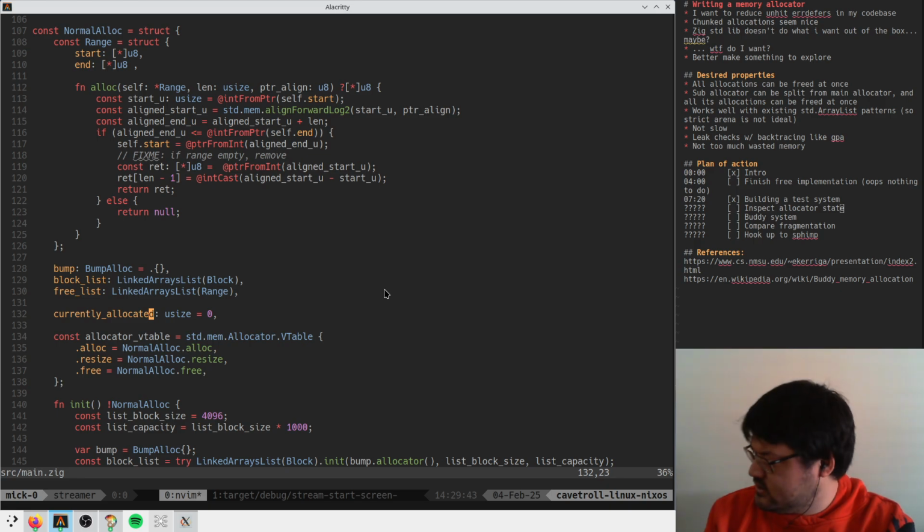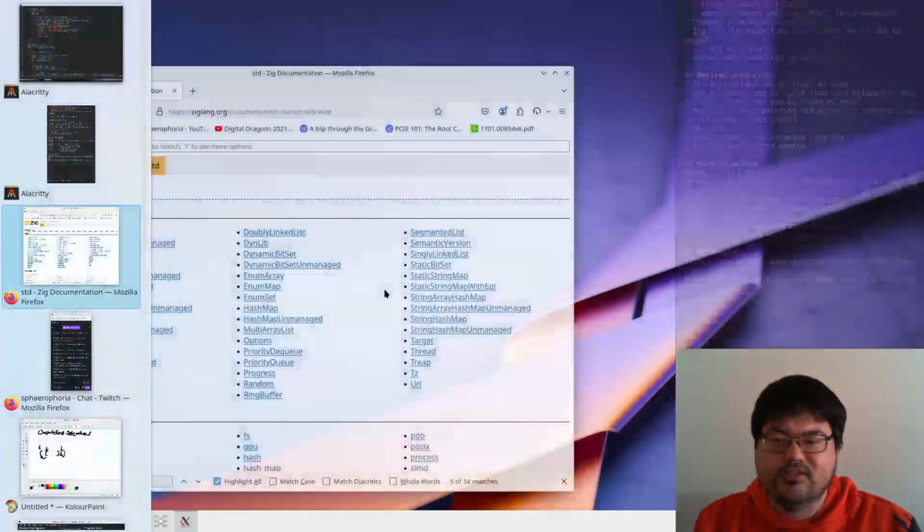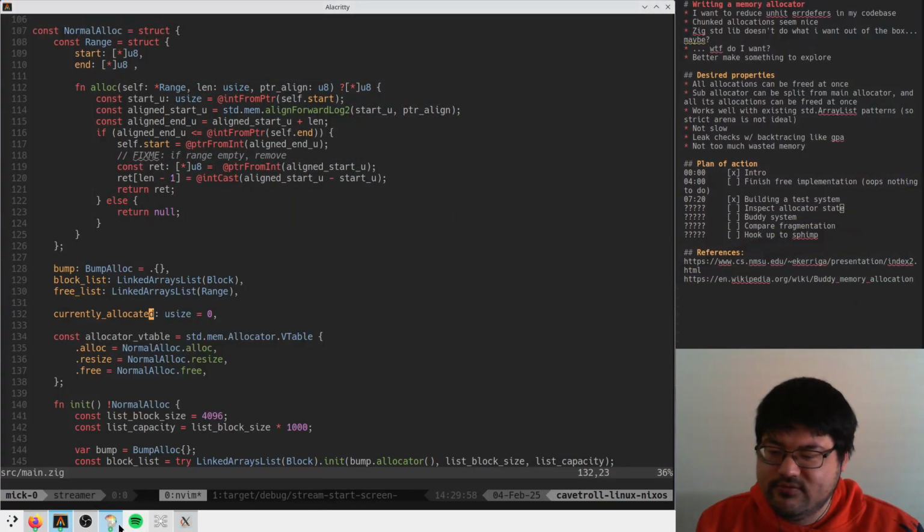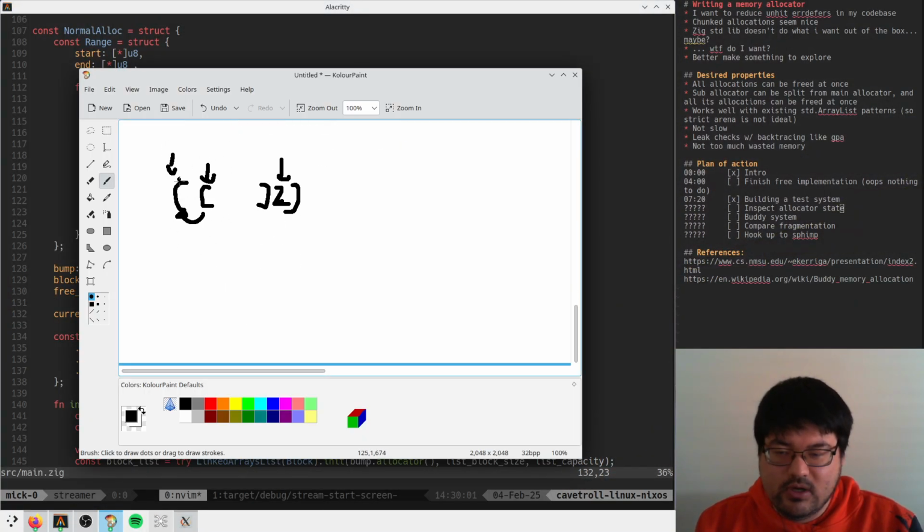And then it would be also nice to keep track of, how do I say this? When we allocate stuff, because of alignment, we might have this case, right? Where we have a buffer of this size, but they need to be aligned to here, right?